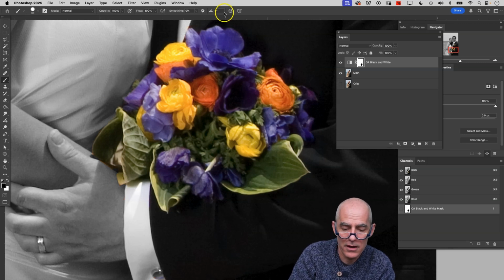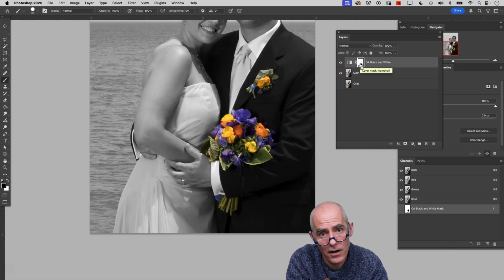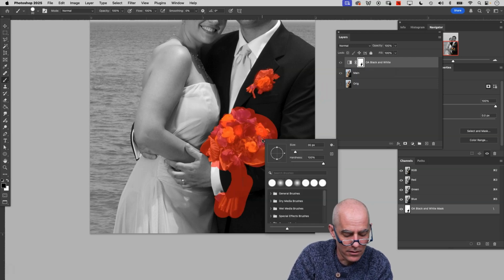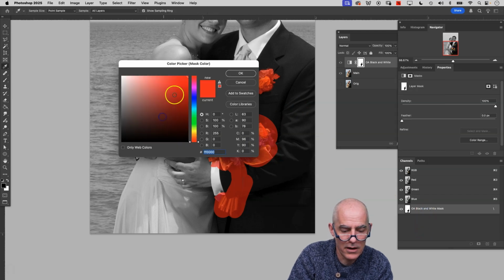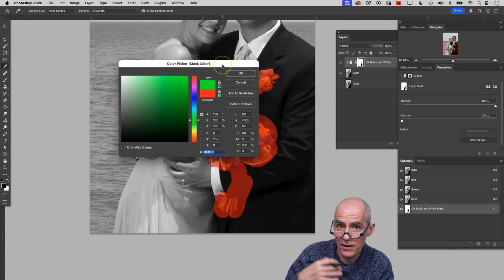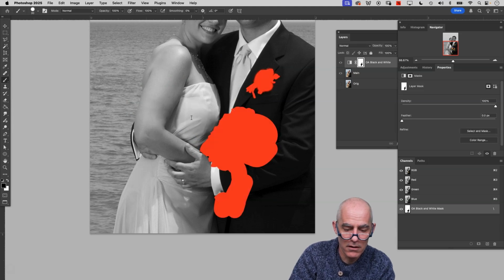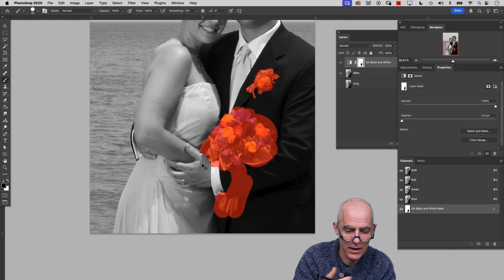The other way to do it, and this I find a little bit easier at times, right? You'll see that that mask was in red. Now I could double click on it and change the color, say if I had something where there was a lot of red in the image already, I could change the opacity. I could make it 100%, and now I can see it a lot more easily, but I can't see what's underneath it.